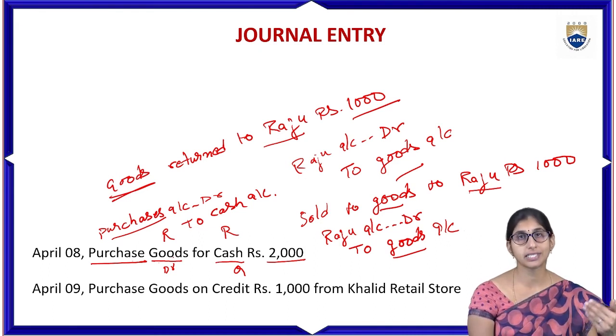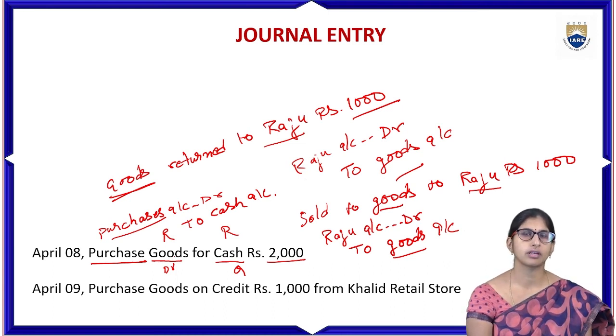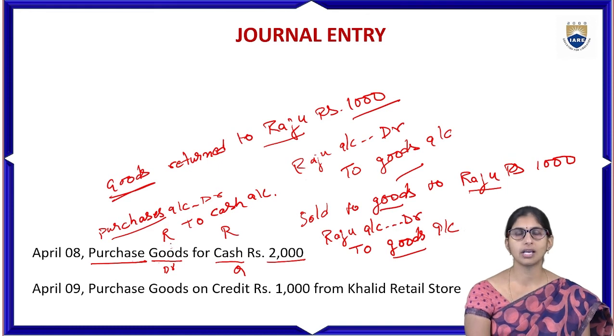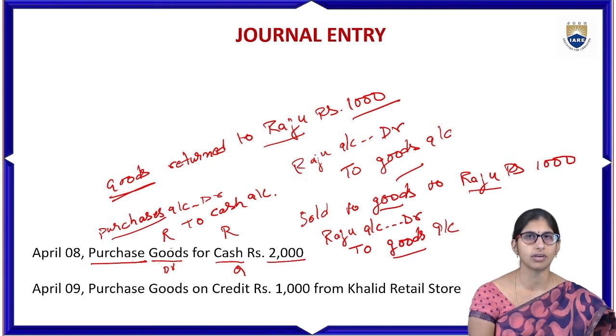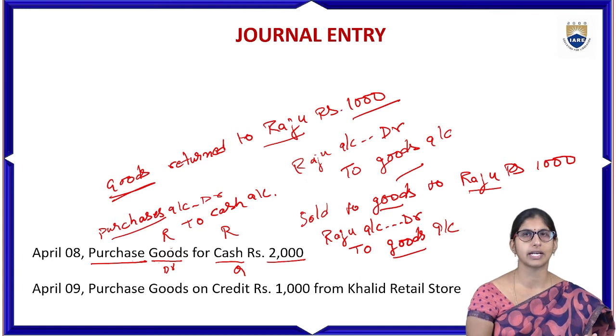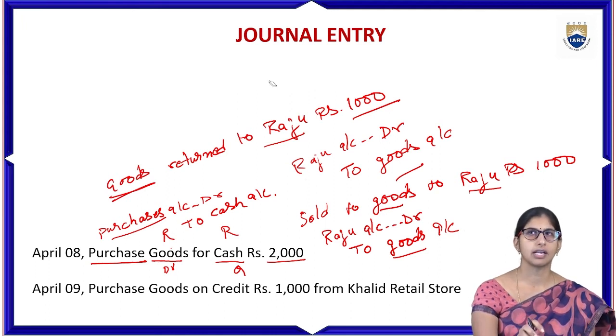Or if it is a purchase returns transaction, we will write it as purchase returns account. If it is sales returns transaction, we will write it as sales returns account. So instead of goods, we are never going to write goods account anywhere in the books of accounts. Instead of goods, we'll have only 4 items, that is purchases, purchase returns, sales and sales returns. Based on the particular transaction, we are going to write it as purchases or sales, whatever it can be.